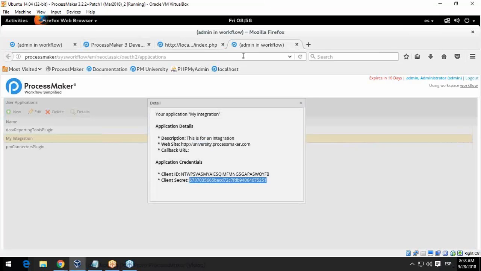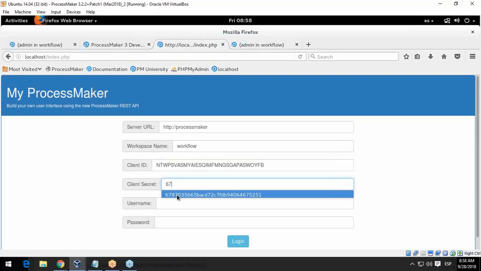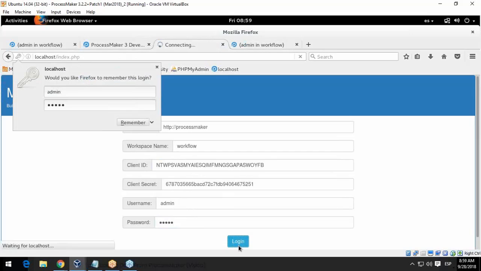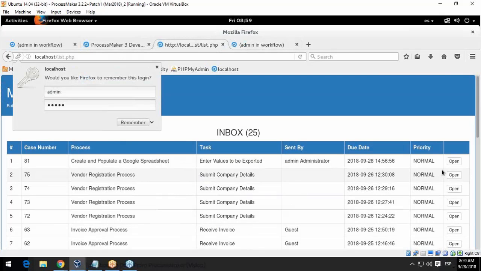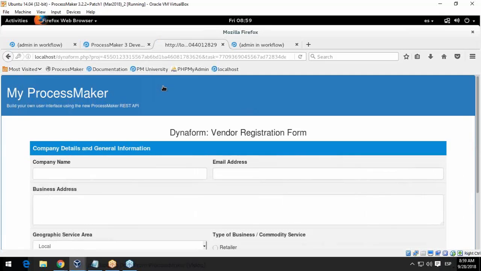Just give me a moment, please. Empty, and we have 7, and there you have. Then I'm going to open this, and you're going to find that now my Dynaform is available. So it means that I can start working with this type of Dynaform. Okay, so I think that with this you can understand my purpose.